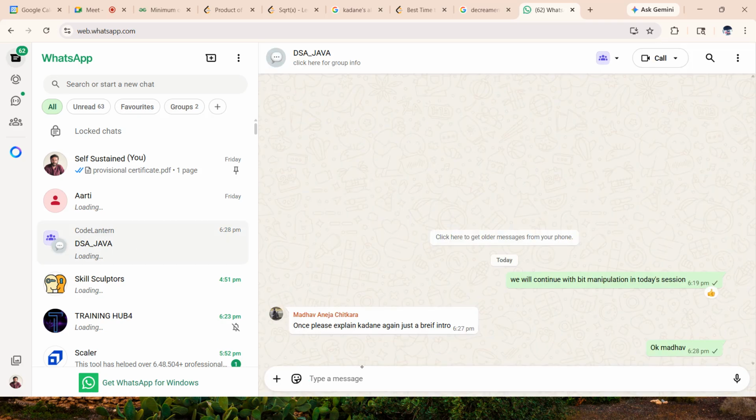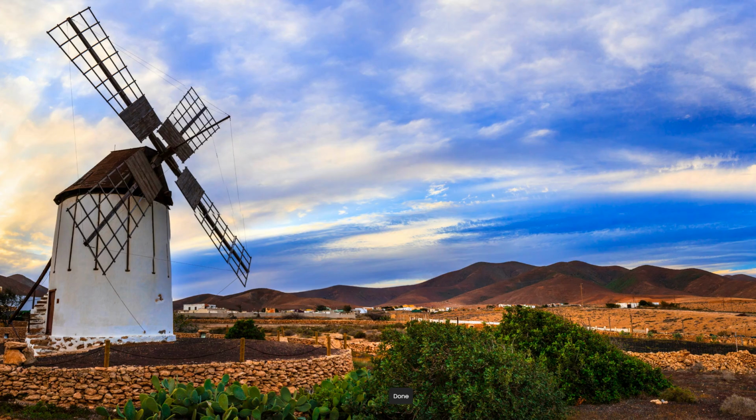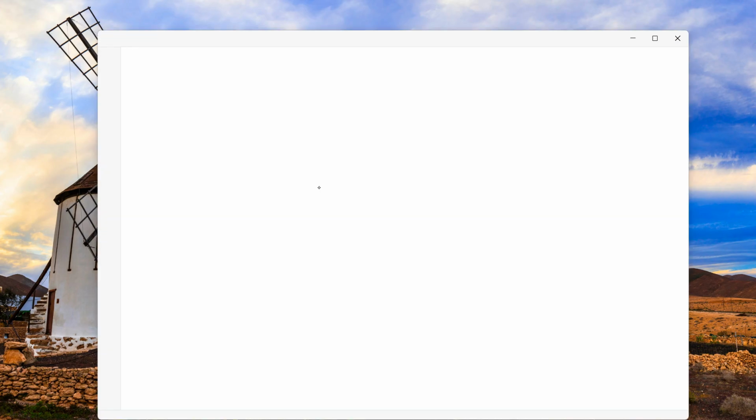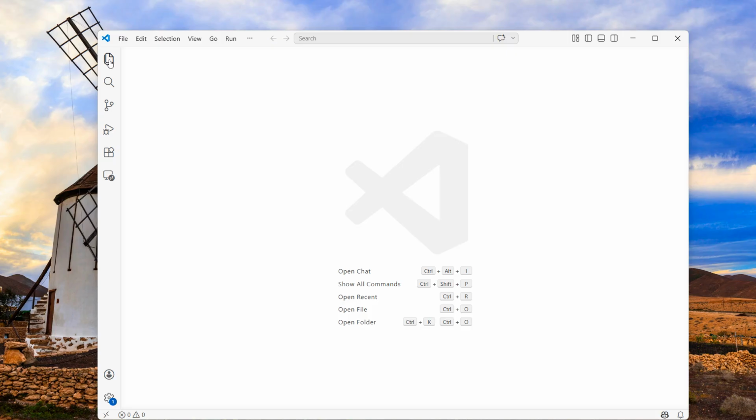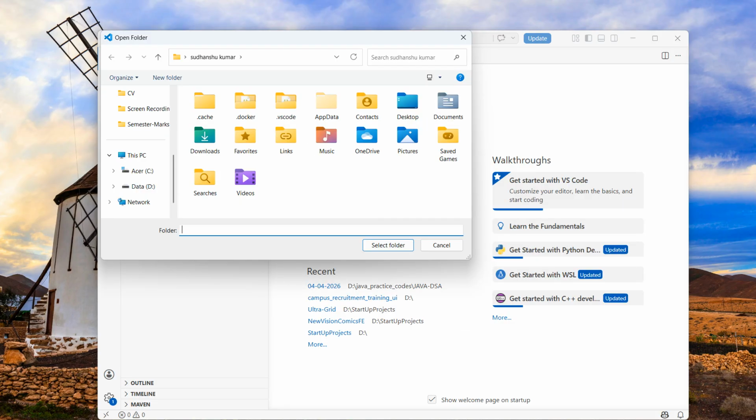Here. So this is the code for modified Kadane's algorithm, and then we wrote this code also to find out the missing number, correct?